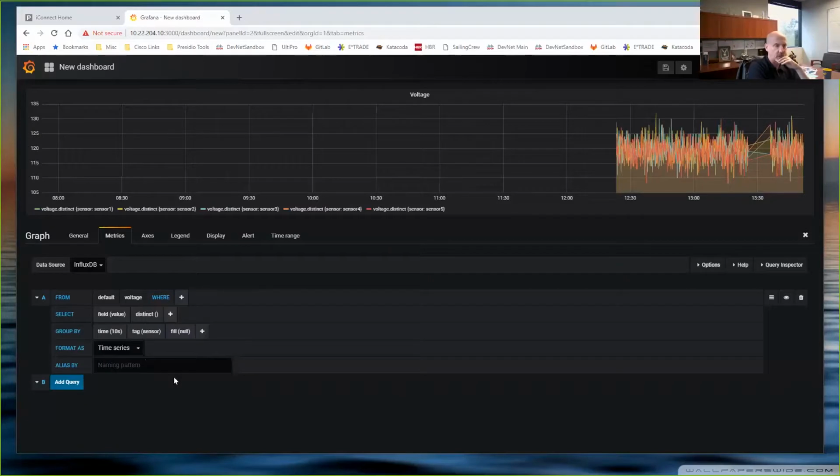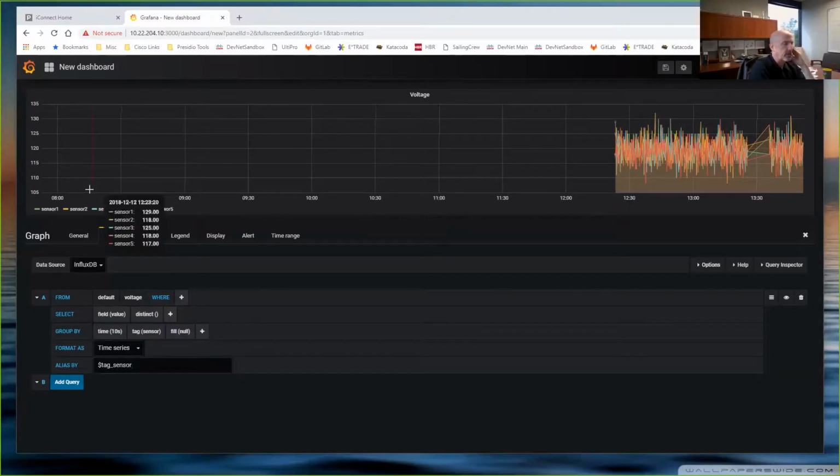Aha, there's something that's interesting. Now I've got all my individual sensors. But here you see the names, voltage, distinct, sensor, sensor 5. So here in my naming pattern is where I actually take the tag of sensor and use that as the alias. So as soon as I click there, here's my 5 sensor names.